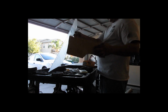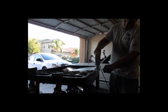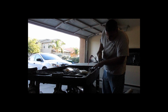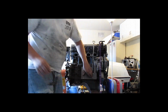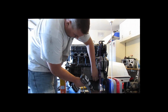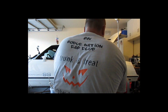So here I am cutting out the plexiglass, and the reason I'm using plexiglass is because you can see through it. You want to be able to see through it so you can correctly mark all the bolt holes, get the correct sizing for the bolt holes, and make sure everything's centered up, and that way you only have to mess with the steel plate one time and one time only. So right now I have the plastic plate, I'm lining it up and drilling out the holes with a really small pilot bit, because you can always make the hole bigger, but you want the hole to be dead center of the block casting.